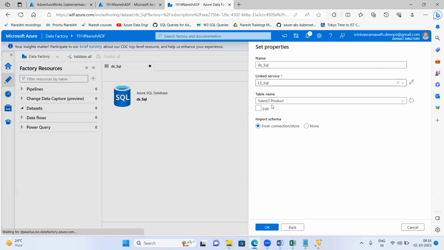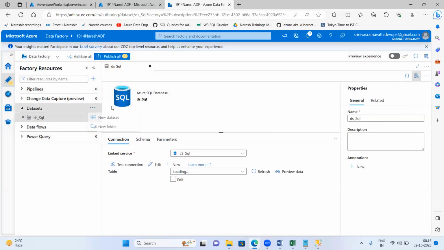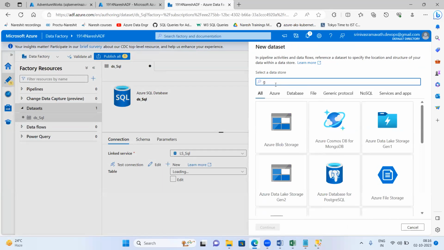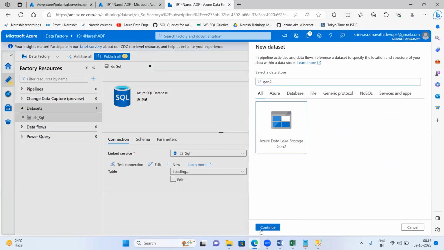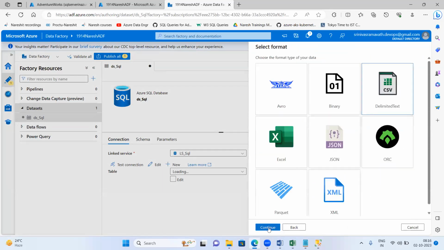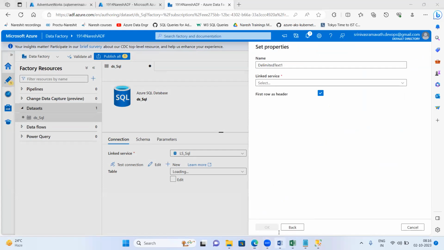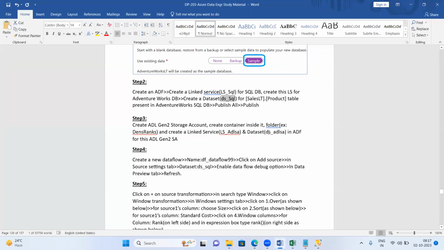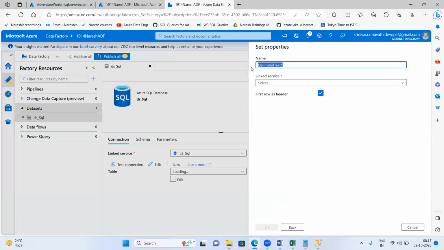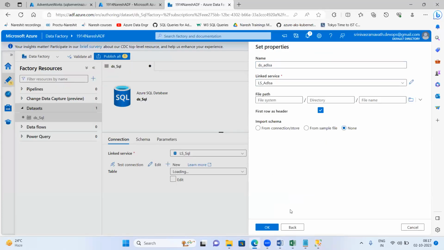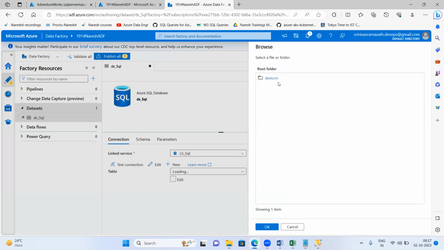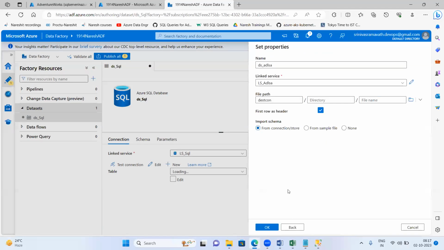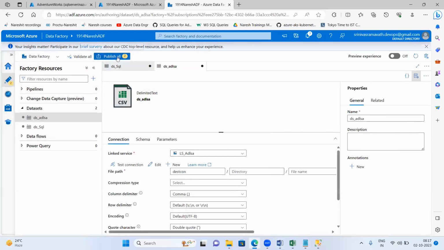Next, what I'll do, I'll create Gen2 storage account and I'll say here DSADLSA. I'll just do the build.